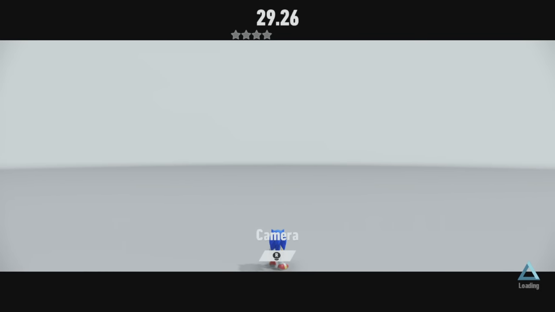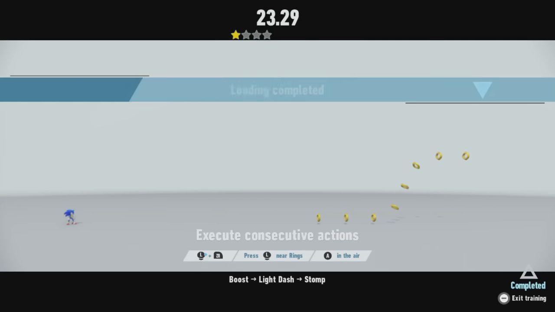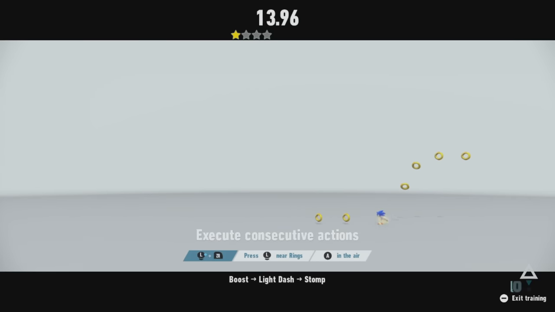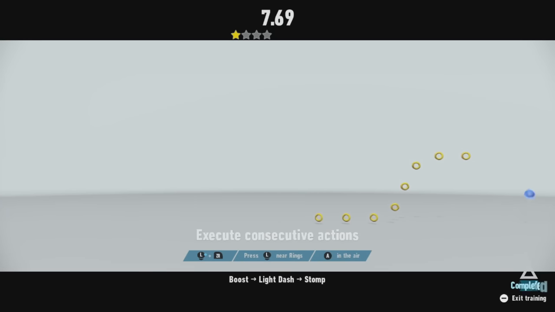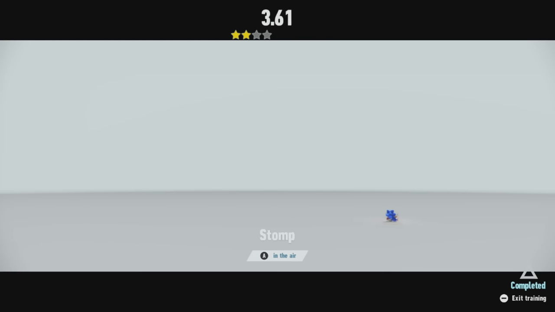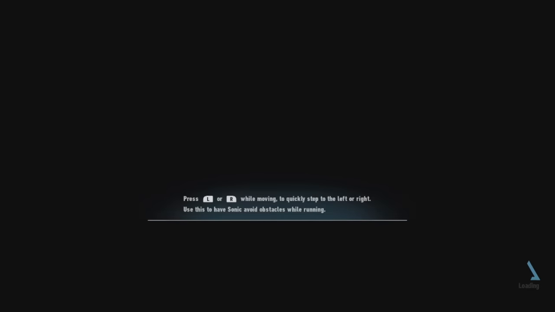Wait. Are we getting more training? Oh, move around the camera. Okay, I'm ready for some more training. Maybe the game is like, you are so bad, you need some more training. Press L near rings. Oh wait, press it. Oh, that's how you could go along those rings. Oh, if you press down the joystick, then you could follow rings like that. Yeah, that's enough training. Let's get out of here.